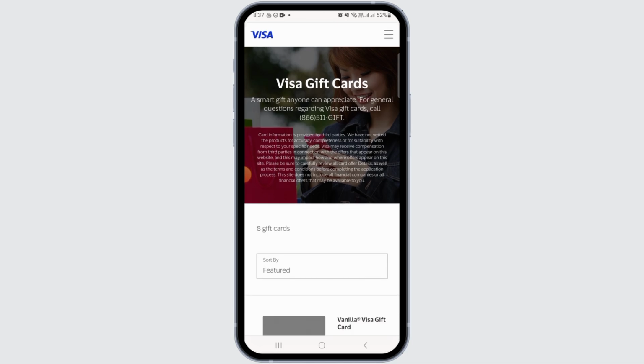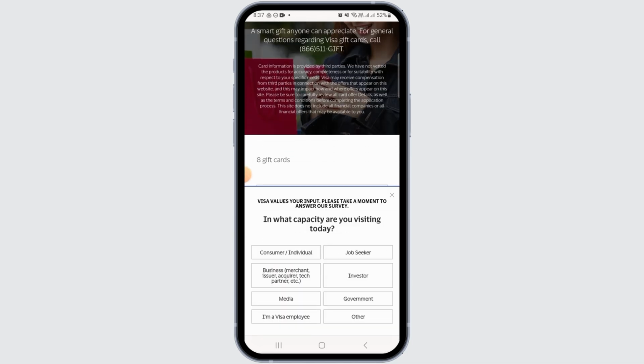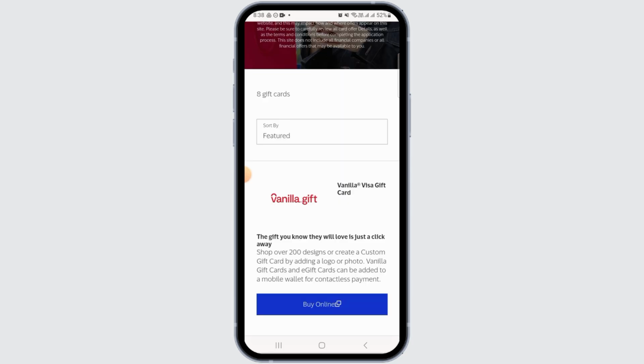Now, some gift card needs to be activated before use. Check the card packaging for activation instructions and ensure the card is properly activated. A hold may have been placed on the card if there was an attempt to use it for a transaction that exceeded the available balance. So you want to check for the transaction hold.